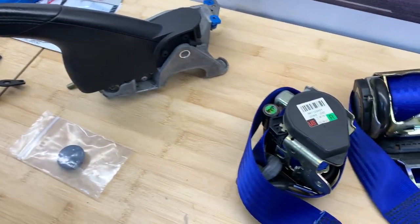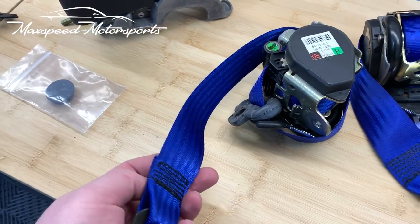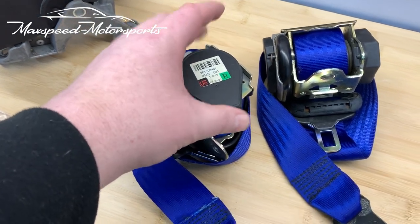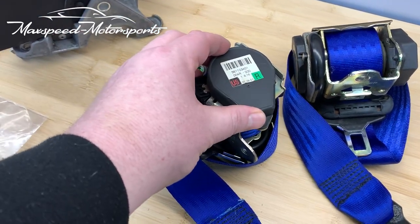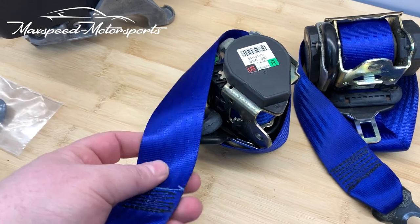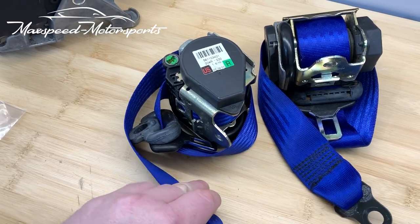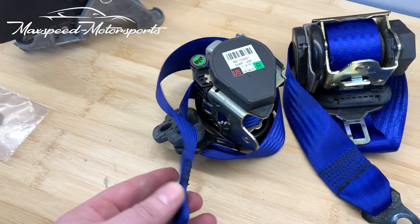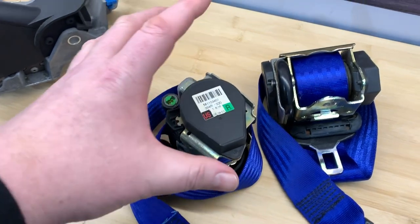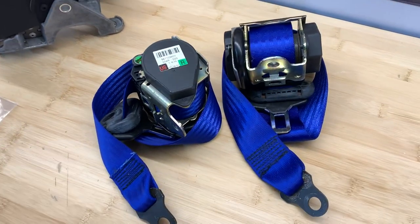And then here we go, the most exciting part of this video and the interior jobs I'm doing at the moment, the deviated blue seat belts. I took out the factory seat belt harnesses and the receptacles here, whatever they're called, receptacles, let's just say. One from the left, one from the right, of course. Sent them to Max Speed Motorsports with the black webbing in, and they've essentially sent them back like magic with brand new blue webbing stitched to safety standards using all of the existing hardware and components. So they're still factory seatbelts in a technical sense, apart from the webbing. And I can't wait to get that back into the car.